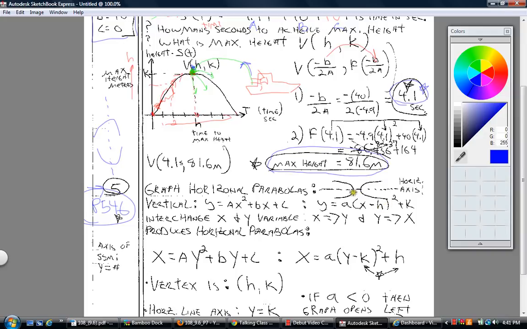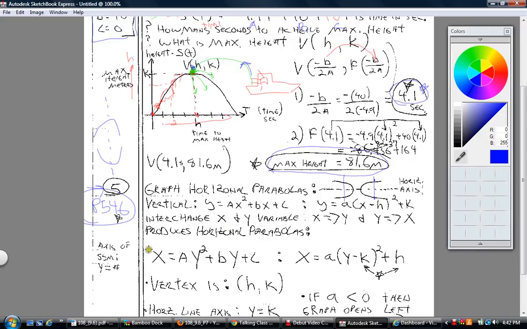Okay, and how this starts is you take a vertical parabola, which is y equals, and we're used to functions. Now if I asked you real quick, is this a function when you have graphs going sideways? And the answer would be what? Hopefully you're drawing vertical line tests and you're saying nope, because you got stacked points. So horizontal parabolas or sideways parabolas are not functions. Okay, switch the variables. Y becomes x and x becomes y.